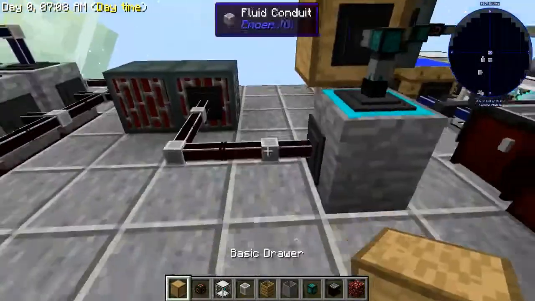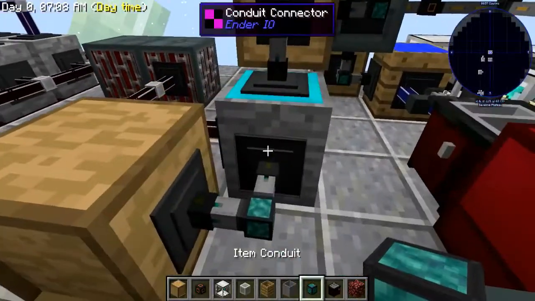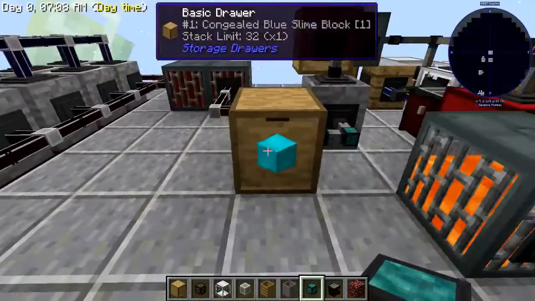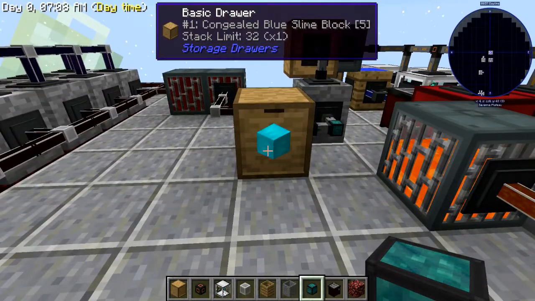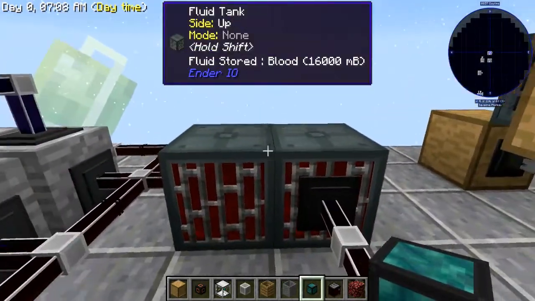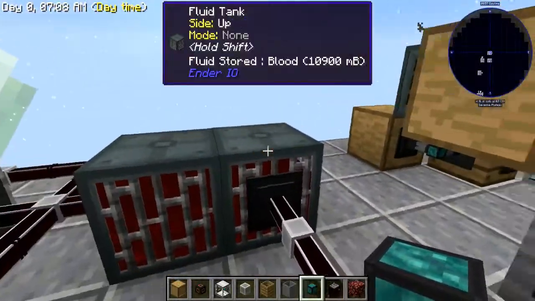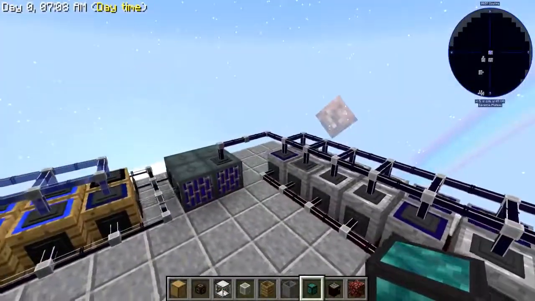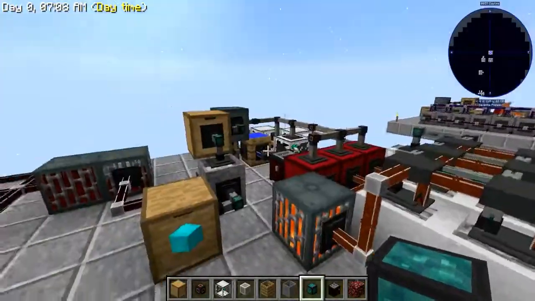So now if you just grab a drawer, let's put it here, and put an item conduit on the stone barrel, extract, always active, and insert, and there you go. We're now officially making slime blocks. And we've got 4, 5, 6, 7. It's because we have so much blood stored up from when we were making the factory thing that it's very much backed up. But once it gets all the clay and all the blood going, it'll even out a bit, and all these will empty, just like over there.